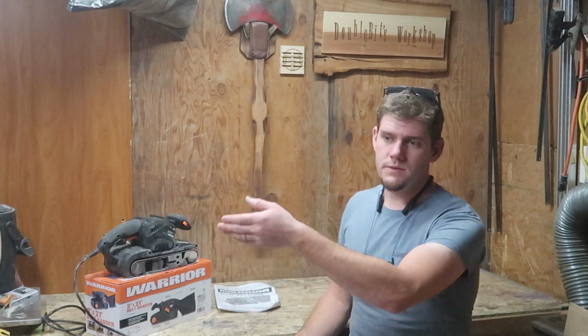Plus also the fact that you get replacement brushes. My DeWalts don't come with replacement brushes. I have to buy replacement brushes for those. I have to buy replacement brushes for any of the rest of the tools in my entire workshop. And this $35 tool came with them. That just kind of blows my mind.